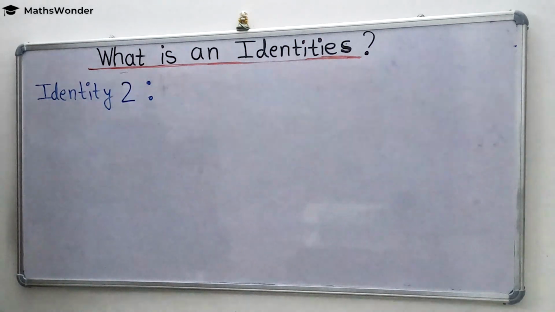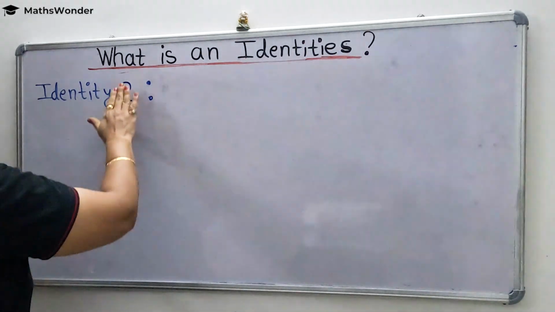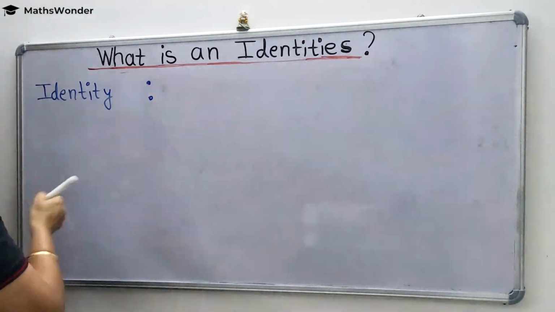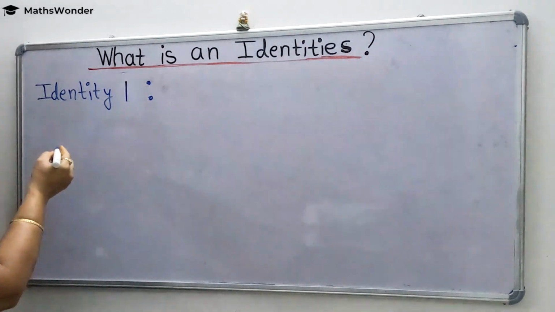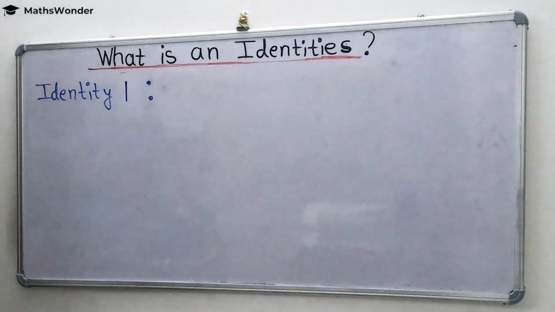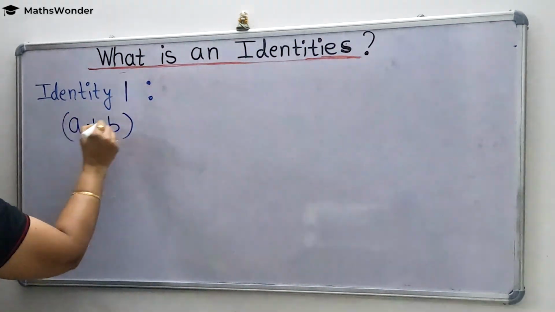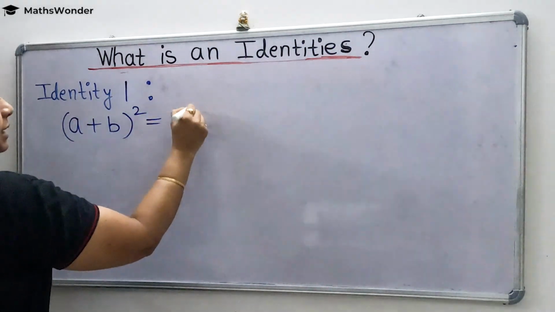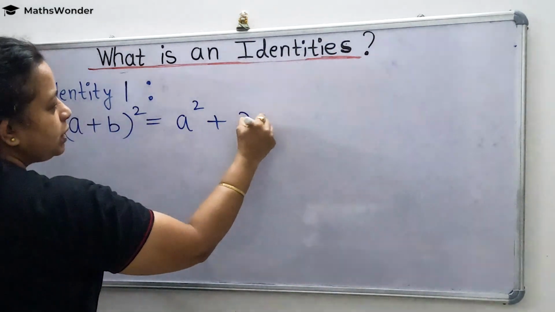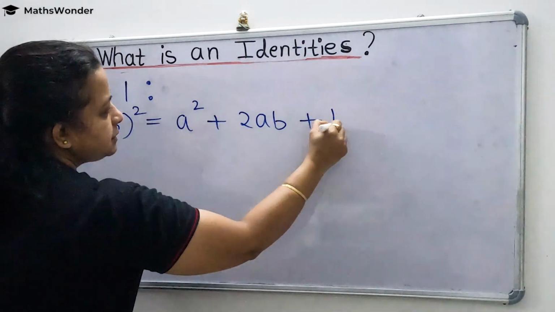Okay, now come to the next, or if you want I can give it to you this way also, one more important way. Suppose (a + b) whole square, right? We have done this one. So (a + b) whole square is, as you know, a square plus 2ab plus b square.